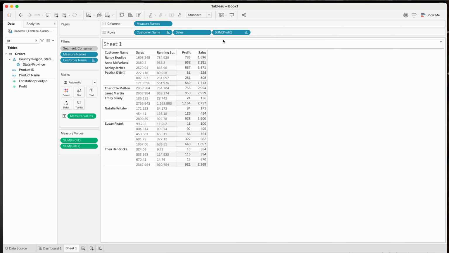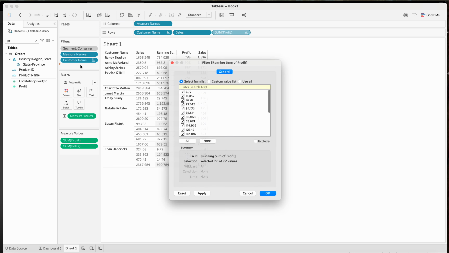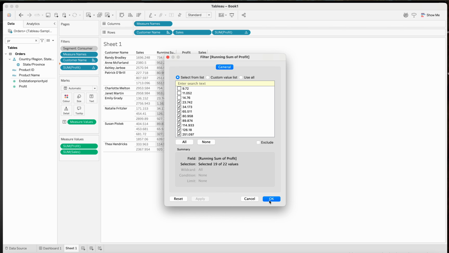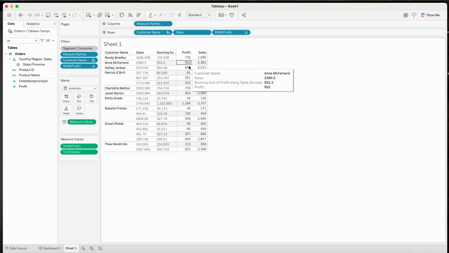So if I bring this profit as a running total, it's actually showing because I have my profits and sales in the text mark. So when I bring a copy of this into the filter pane by holding down my command, because I'm on Mac, and drag to filters and do my selection, whatever selection I make, it's because it's been determined by my sales. So that's the way it works.